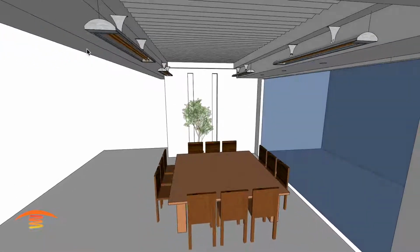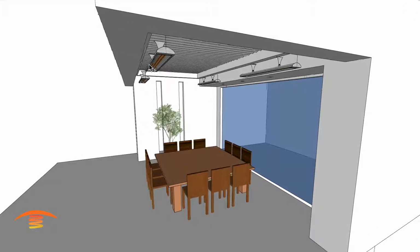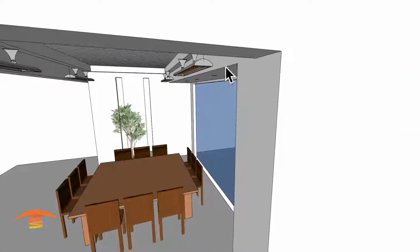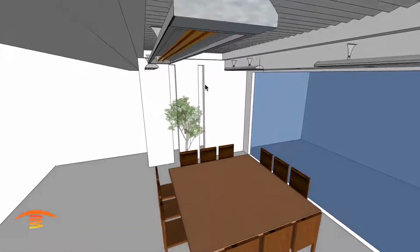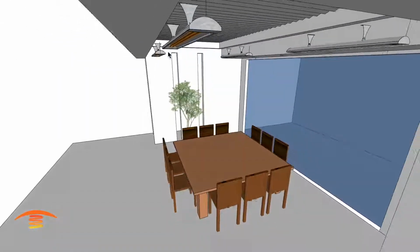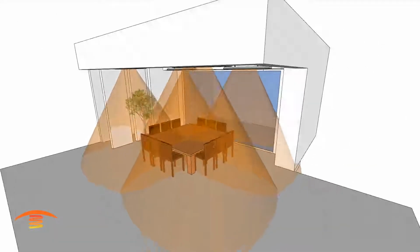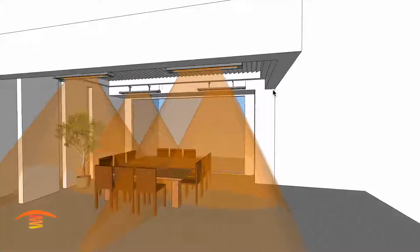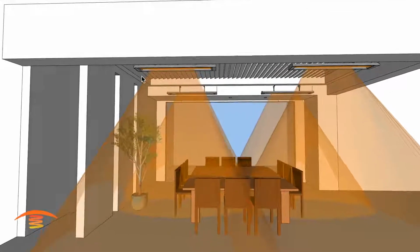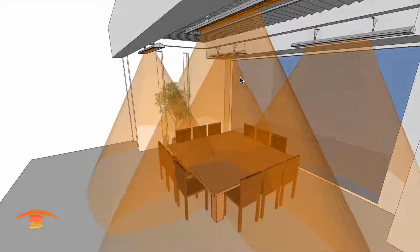These are 6,000 watt units, 240 volt, 25 amps apiece. I have them so that there's 6 inches of clearance on the left side and on this right side, and then also I have them at the same elevation as the bottom edge of this overhang here, so that's also important. Let's go ahead and look at the footprint of heat. Here I believe this is 2 feet, and then 2 feet of space here, and the back is the same exact footprint.